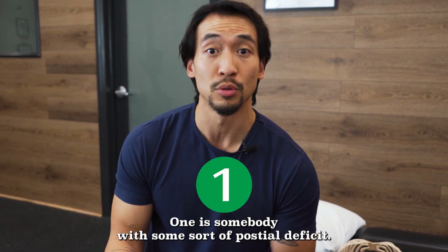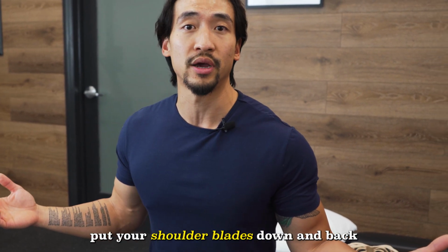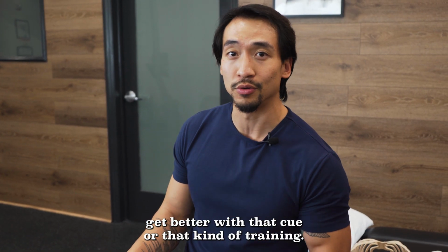One is somebody with some sort of postural deficit. They feel like their shoulders are rounded forwards. They say, okay, just pull your shoulder blades down and back. Let's train that a ton and you should get better. And those people typically don't get better with that cue or that kind of training.